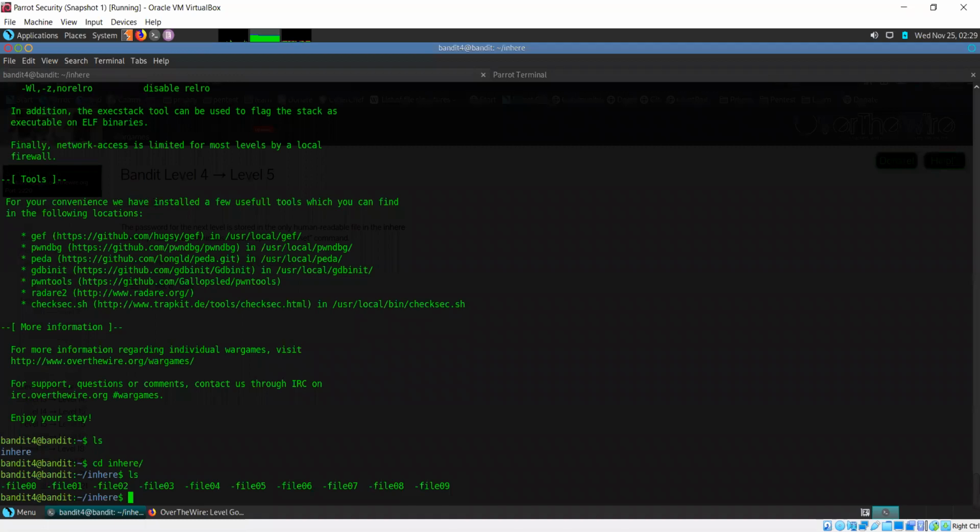Now, normally, if you were to look through these things, you would have to cat all of these files and look through the individual inputs and figure out. But that is not a good way to do this. That is not an efficient way to solve this problem.